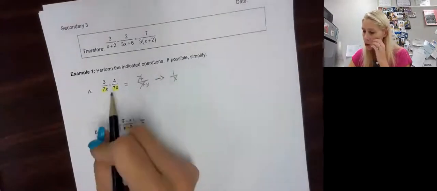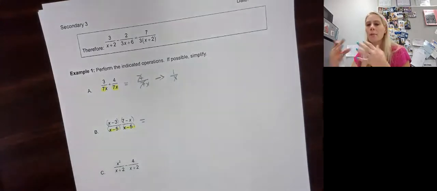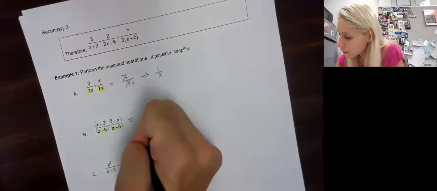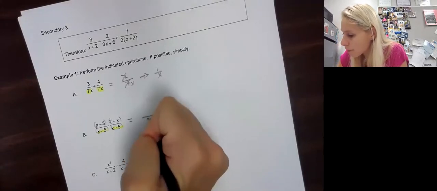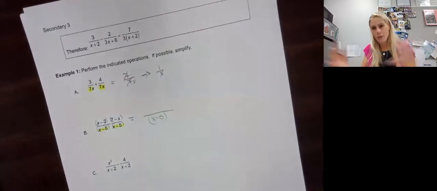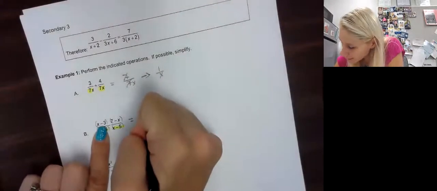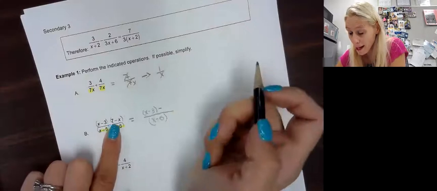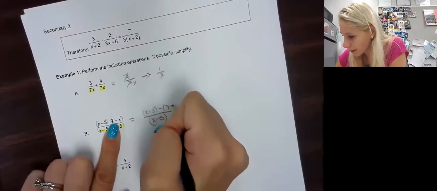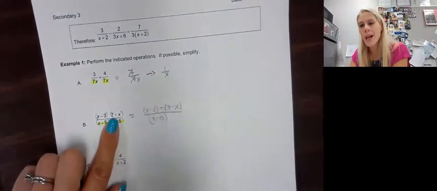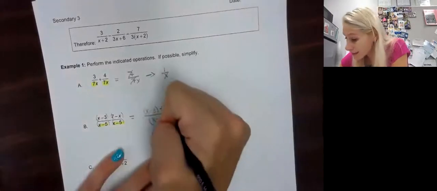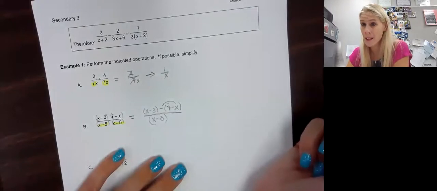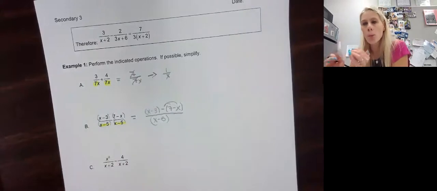When you just have numbers up here, we can perform the operation easily. But when you have binomials — two terms — you need to be careful. So I'm going to keep that common denominator there. What I recommend is rewriting the numerator before combining like terms. The first one, of course, stays as x minus 3. Remember I put those parentheses. Now I'm subtracting — and I'm subtracting that other part of the numerator. Notice I'm going to be distributing that subtraction sign. If we didn't put the parentheses there, we would have made that mistake. So when you have binomials, put parentheses around them — it'll save you.